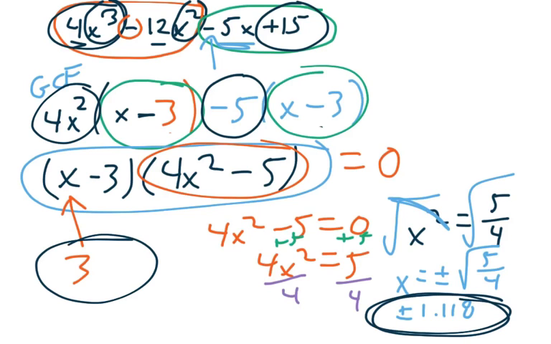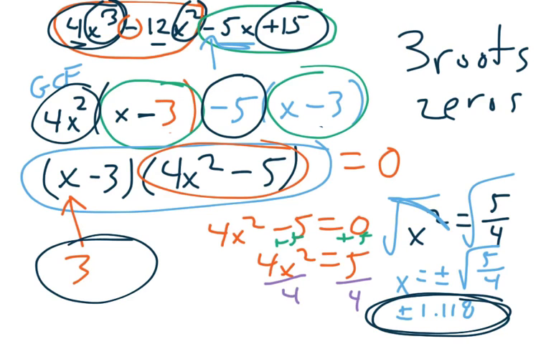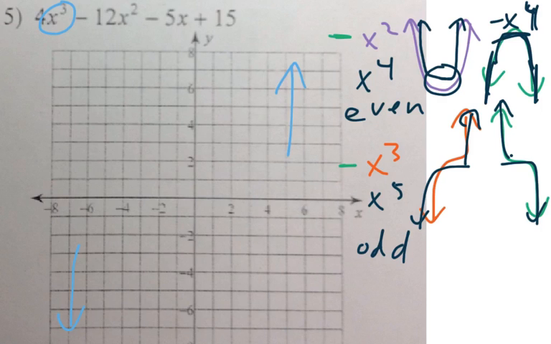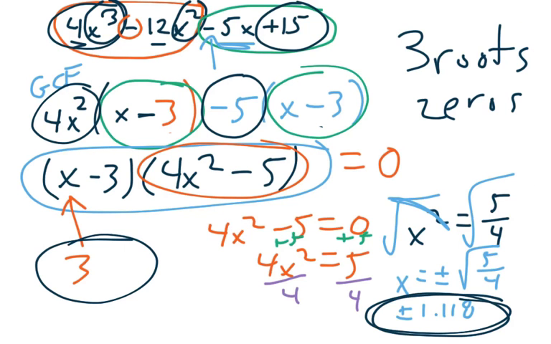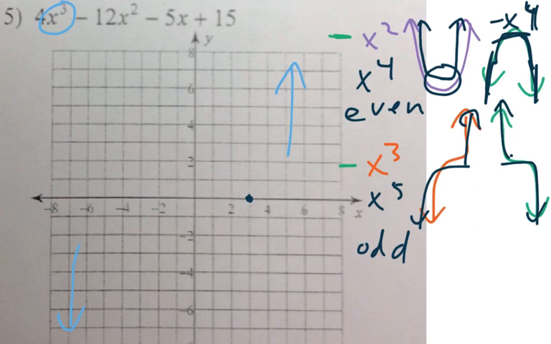And we also have the regular integer 3. We have 3 roots, right? 3 zeros is another way of calling it, or 3 x-intercepts. But the bottom line, guys, is we have enough information to get a general idea of what's going on here. So in conclusion, guys, where were our zeros? We had a 0 at positive 3, correct? Right there. We also had a 0 at positive and negative 1.118.